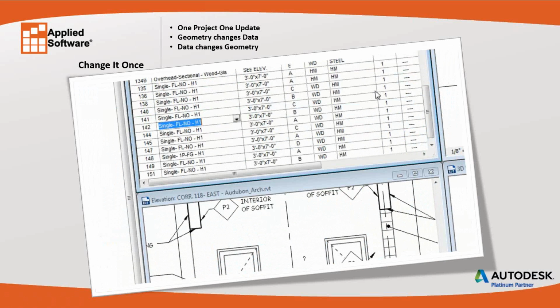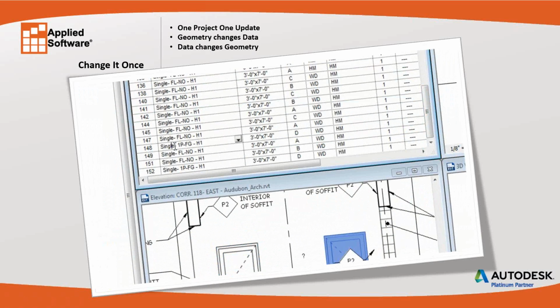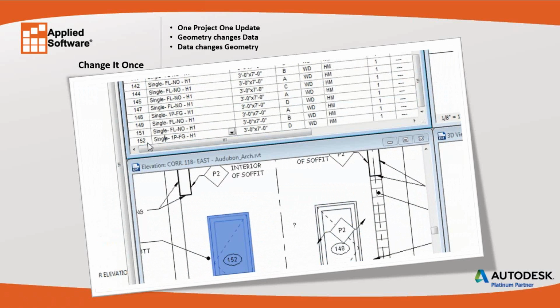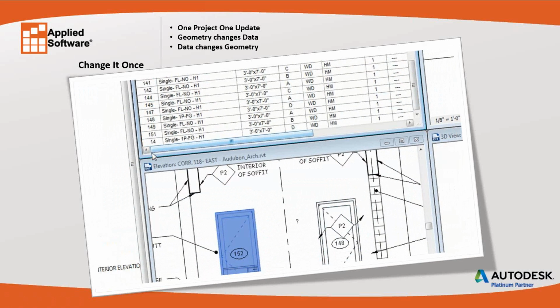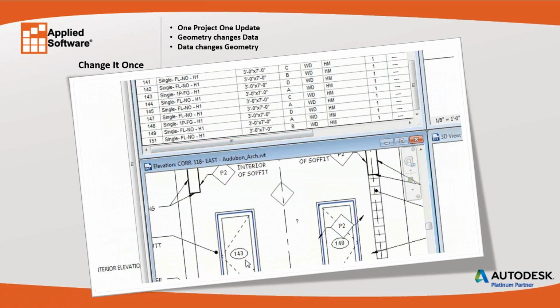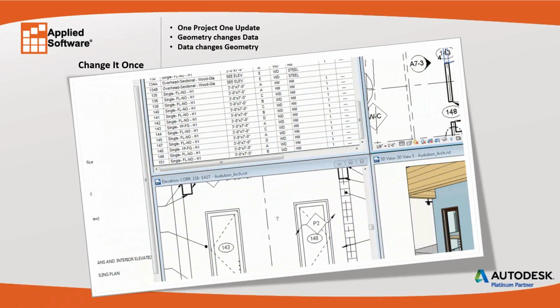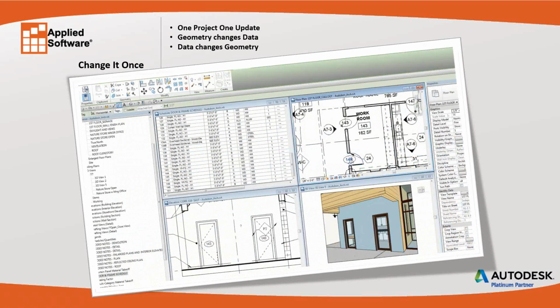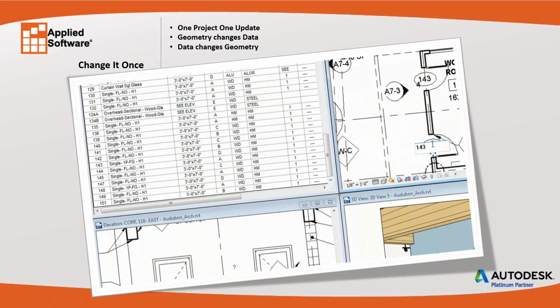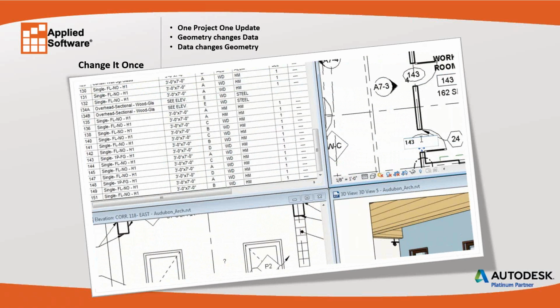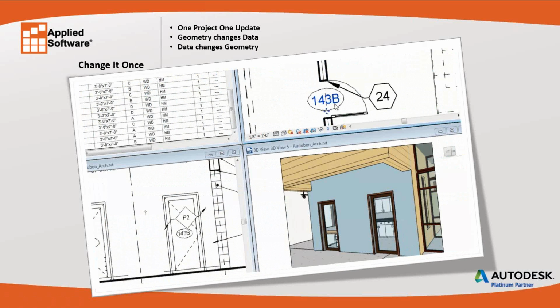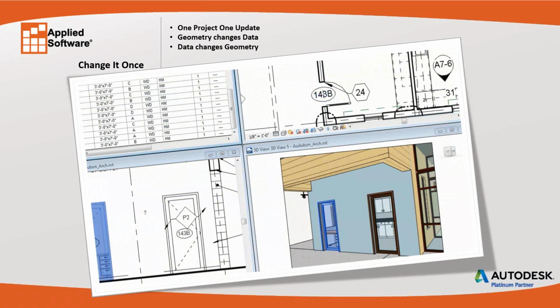Now, over here in my door schedule, you'll notice that I have door 152. I want to change door 152 and 148 to a different type of door, and at the same time renumber it. Notice I'm doing this in the door schedule itself. When I update the door schedule, the information in the elevation and in the tags in the floor plan will update as well. So here I'm going to change that to 143 A and B. So here's my B, and there it is in elevation.